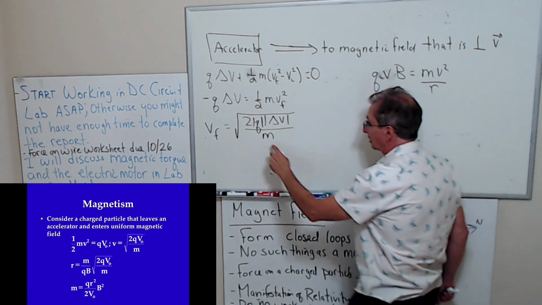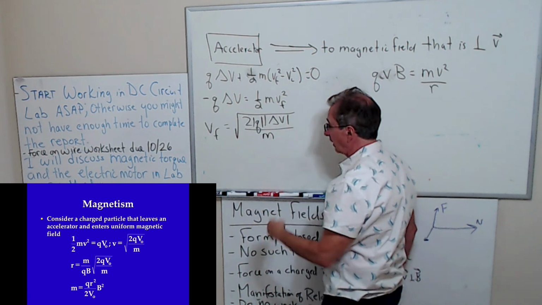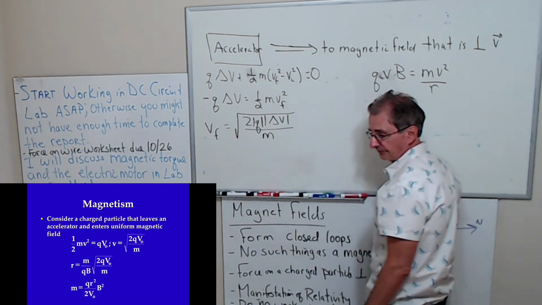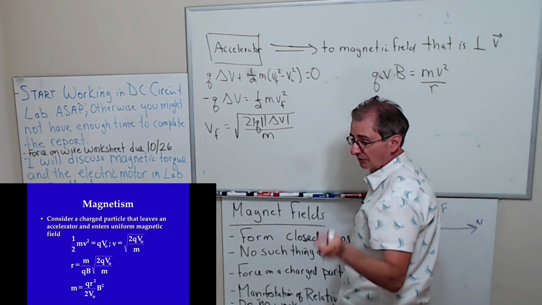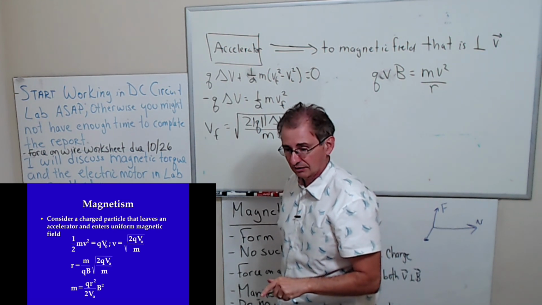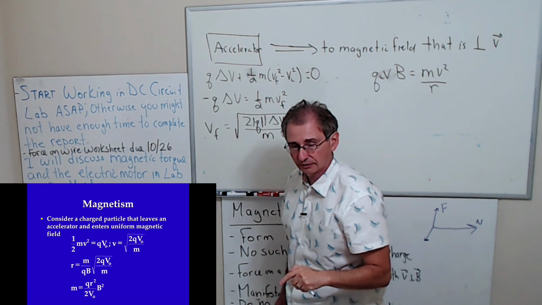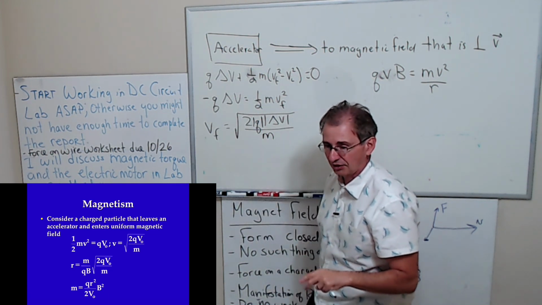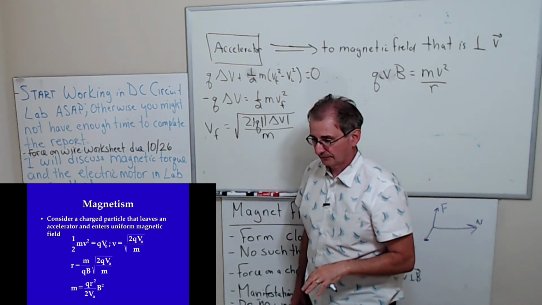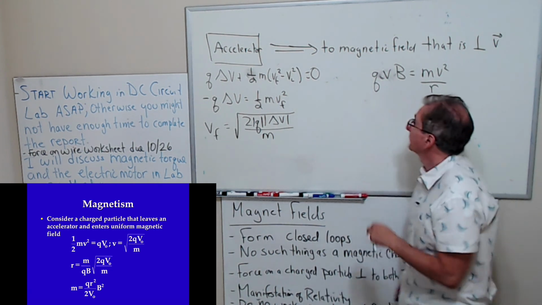And that's important because, depending on the particle that comes out of here, the velocities are going to be different. If you change the mass, you change the velocity. Pay attention to this because you have a homework problem in this unit where you have to consider that. Okay, there's a problem with particles coming out of an accelerator, and you have to separate two different isotopes. And you're going to have to use this idea to solve the problem.